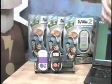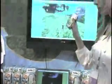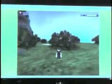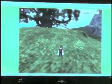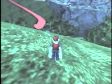When you're out and about, you wear this, customize your character, play some games in the handheld, and when you come home, you take your ME2, you plug it into the computer with a USB cable that's included, and it automatically uploads your character and all of the points that you've gotten for being active into this online world. And it's a 3D, 360-degree rotational view, immersive world where you can interact with other kids in real time, well, with their characters anyway, in real time, play games, and go through different challenges.